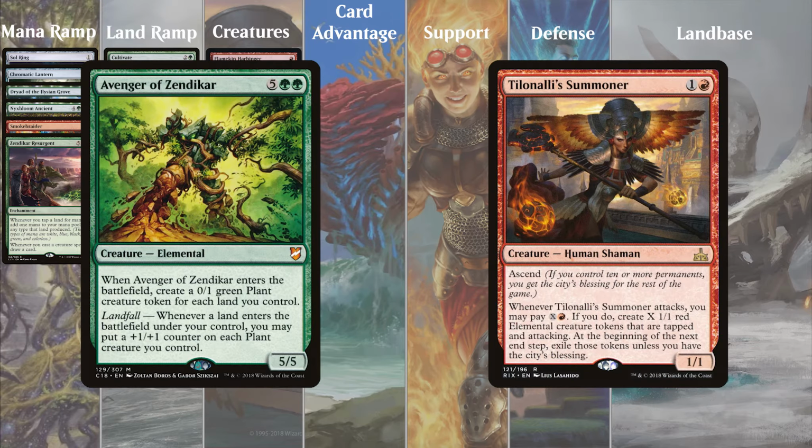Marvel's Avenger makes a 0/1 plant creature token for each land you control when it enters the battlefield, and it puts a +1/+1 counter on each plant you control as a landfall effect. For Tilonali's Summoner, a personal favorite of mine, you can pay X and a red when she attacks, and then she creates X 1/1 elemental tokens that are tapped and attacking.